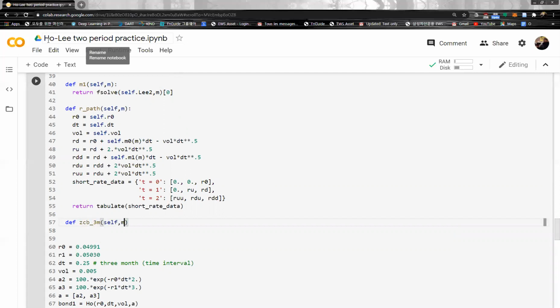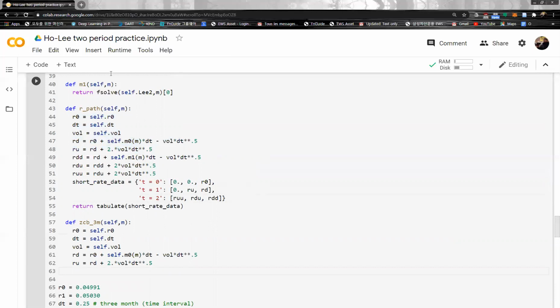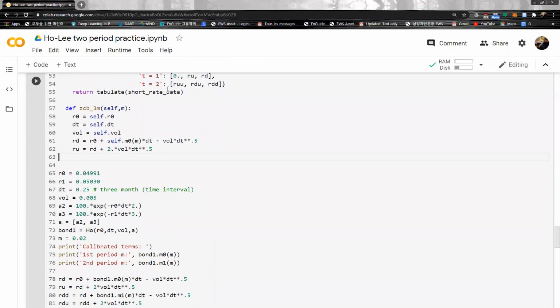So self M, and then GCB 3 months, self M. And then again, we can copy 3M. So I think we need only this part. Okay, it is inefficient coding, but anyway, let's continue.